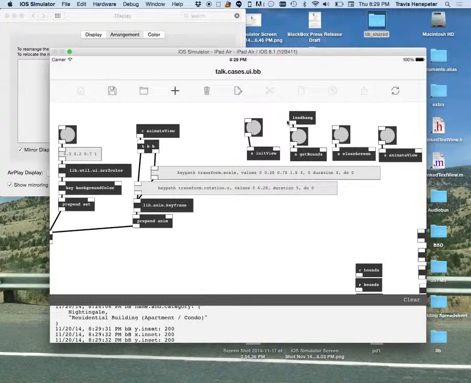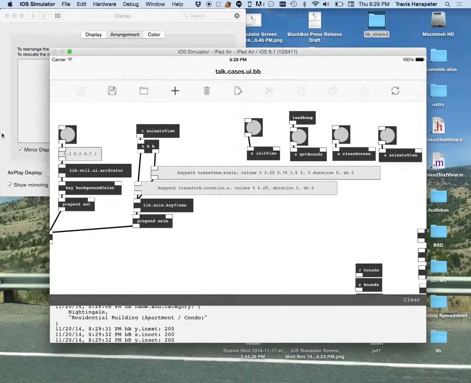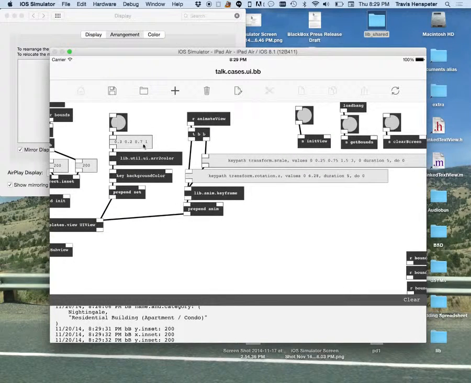So let's just see what it looks like. Okay, so the view is created, but we don't see anything because the view is white, and so is the screen. So over here, we've got an array of 4 values. That's RGB alpha, goes through a little conversion box, which takes those values and turns them into a UI color, which we then add a key to so that it gets routed properly.